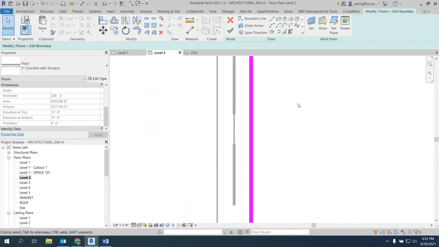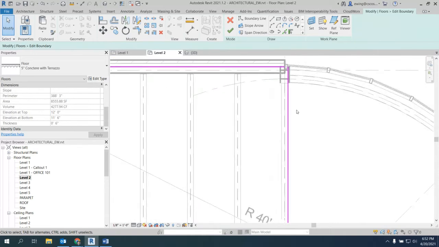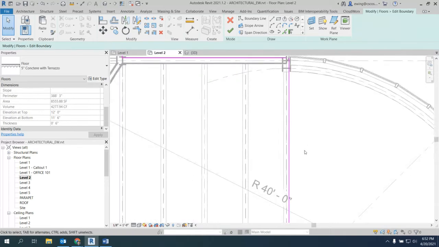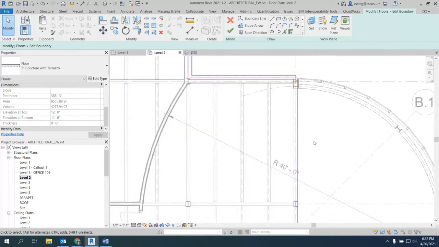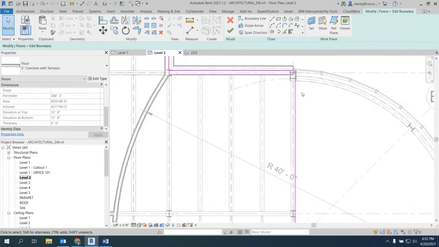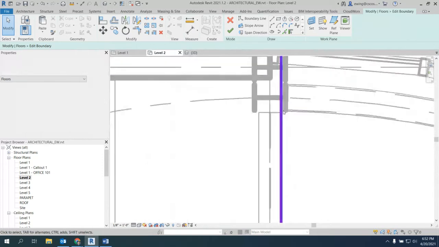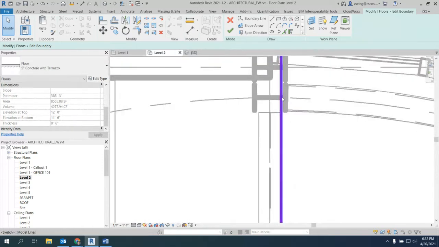I have a question. I do see the columns, but not the beam. I don't see any beam in general. Do you see the columns though? Yeah. Do me a favor, move your line over to about the edge of that beam, and probably the view range isn't set.